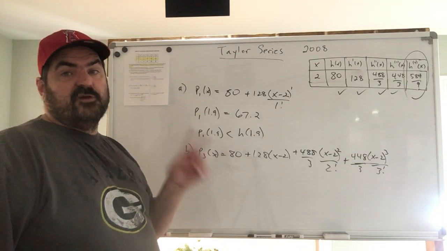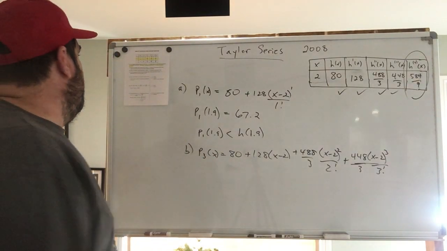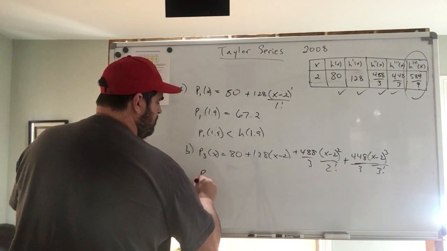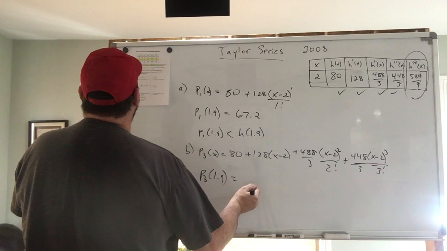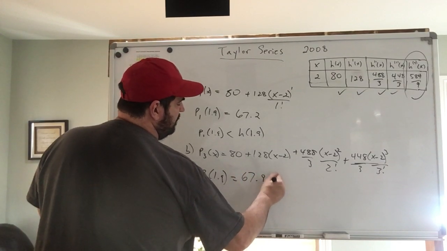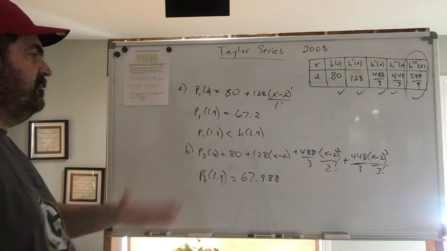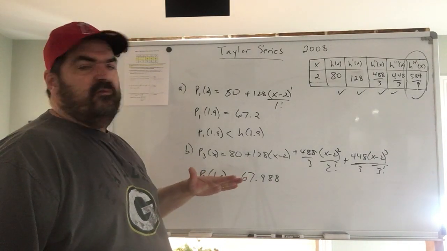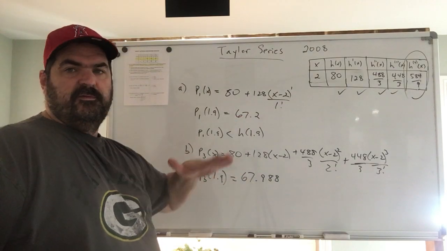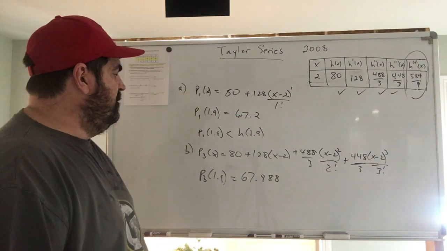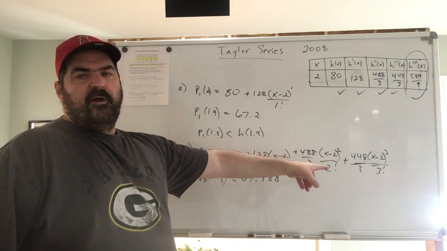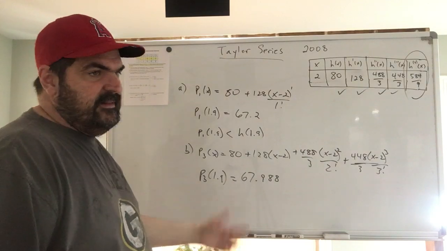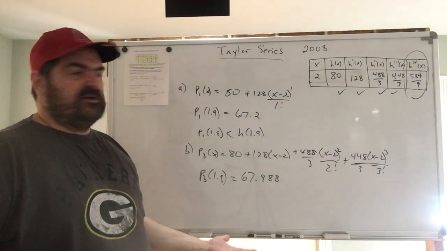And usually that means Lagrange is coming. Okay, we'll talk about that. And here's what they said. Use it to approximate 1.9. And we get 67.988. So again, we're getting a little bit more accurate. We're on our way up to the actual value of h of 1.9. You can see we grew from 67.2, so we're under-approximating a little bit, but we're still below it. But we're more accurate because we've had more terms. All right. So to find that, you would plug 1.9 in everywhere. Right. We did that a lot in class. All right. So that was interesting. That's all we've had to do so far.